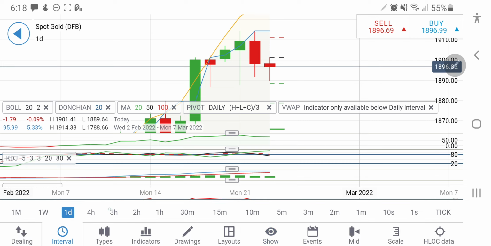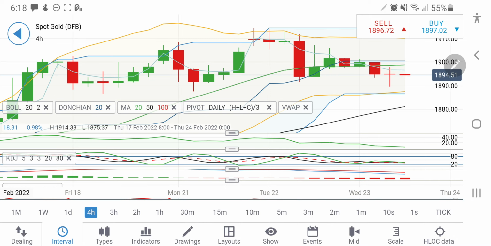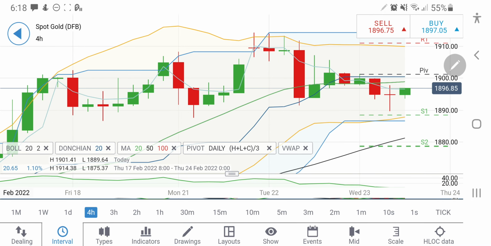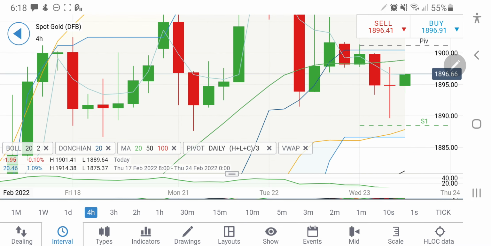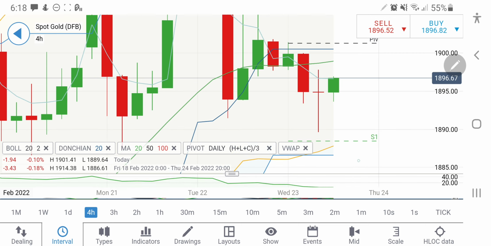RSI is trading at comfortable levels, and looking at the indicators on the 4-hour charts, see now, as I said, this zone at 1898.99 is the 20 period moving average. This is definitely going to give it resistance. Breaking this zone, definitely 1900 and 1902 levels. Now I will be waiting for 1902.5. If it breaks 1902.5, definitely it will fly.